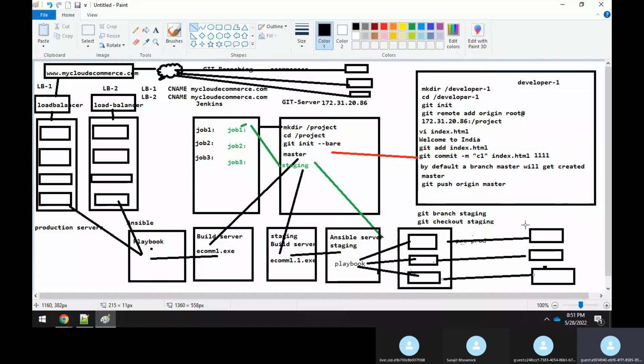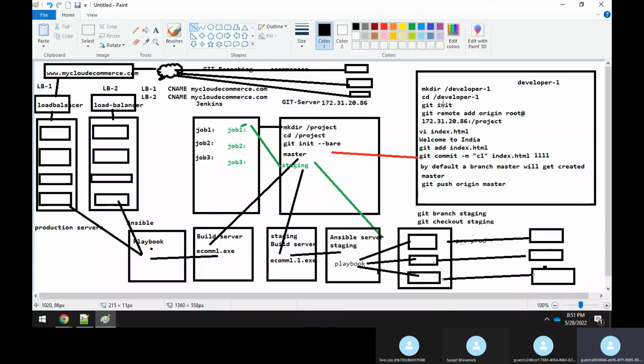Based on their results, whatever activity they do, they will tell the developers. If they test it and find there are some functionality issues, they will connect to developer one and say that there are some changes required, it is still not properly working. Like that, they give the feedback or information to the developer.